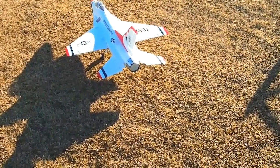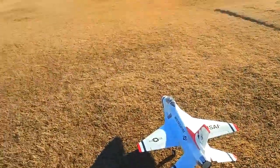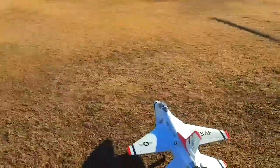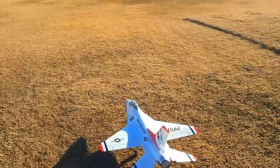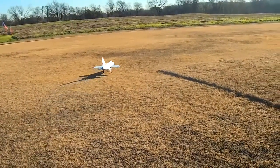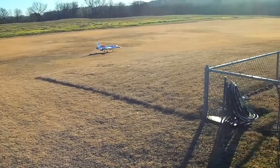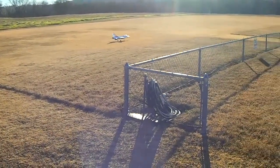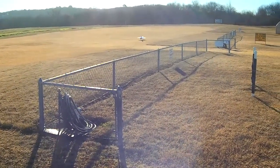I got the F-16 going back up, second flight for today. Still about 33 degrees, about a 5-mile-an-hour crosswind, and a little cool. I'm going to taxi down to the end of the runway, or a little further down, not the end, so we can get it to come off the ground right here, pretty close to in front of us.